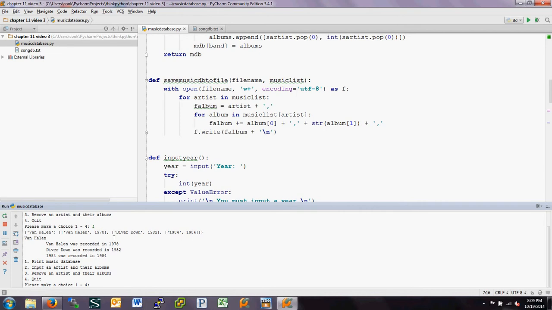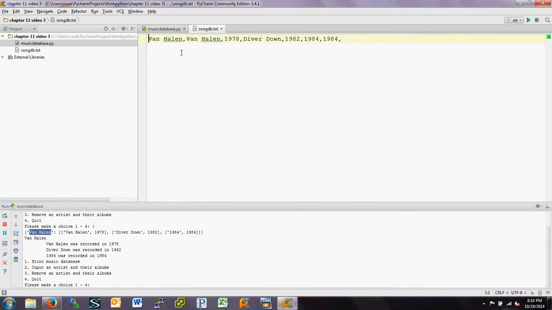So what I decided to do was I'm just going to have the first thing be the band name, and then a comma, and then it's just going to be album, comma, year, comma, album, comma, year. So one entry is going to look like this. The first entry I know is going to be the band name. Then after that, it's just going to be album, year, album, year, album, year. And those are always going to come in pairs. Notice the last thing on here is actually going to be a comma. I'm going to have to pay attention to that when I read this in.